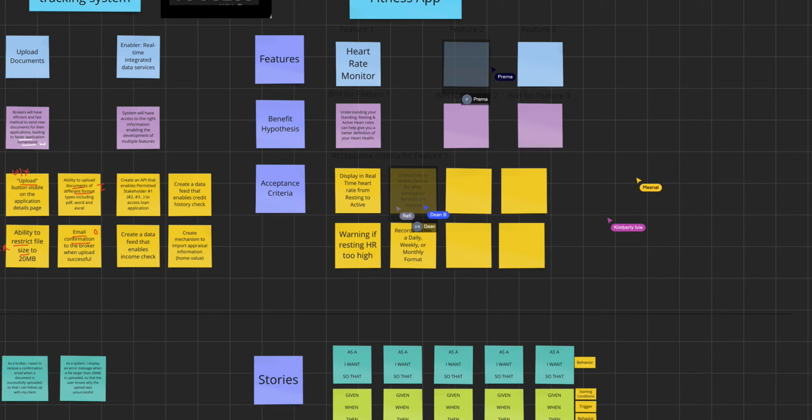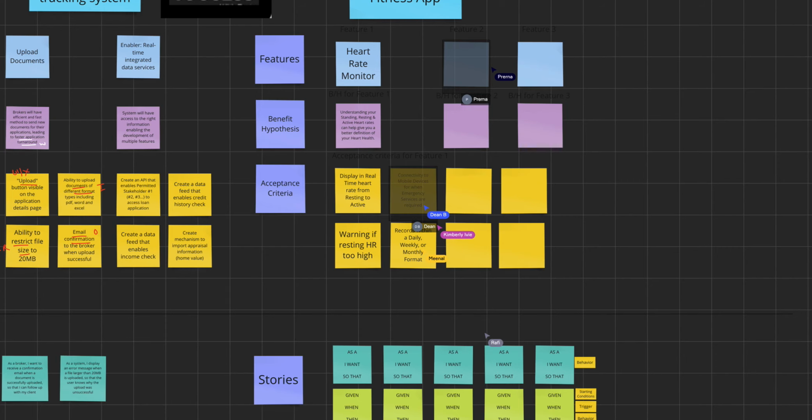Yeah. Are we supposed to only be filling this out for one feature or for multiple? For one as of right now, but if we have time, then we do. That's why I was saying we focus on the one, so that we can at least meet the criteria, and then we have one feature, one benefit hypothesis, and four acceptance criteria. Okay. And since we have a little more time, we can now implement other features. But as long as we have this one, I think we're good there. So we have two minutes to get to the other ones if we want to jump into anything else.